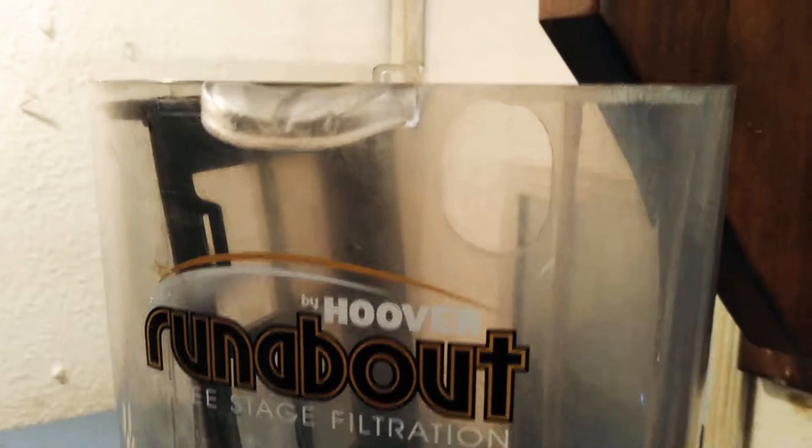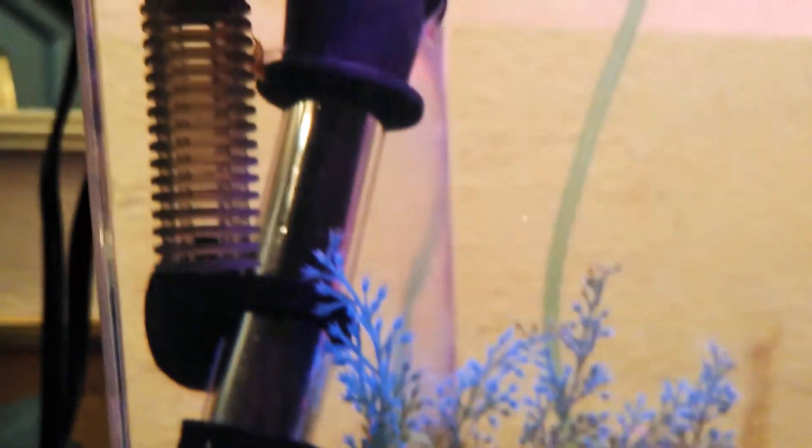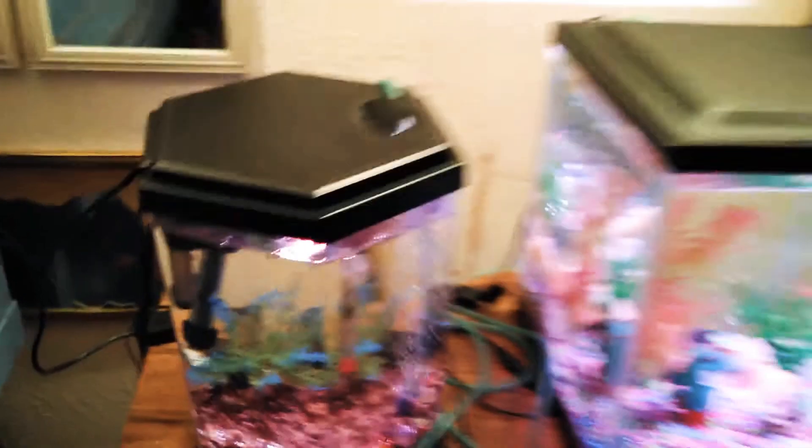My next venture is taking — I took my vacuum cleaner apart and I'm going to put a screen in there. I figured this thing would be excellent for breeding guppies or other fish. And that's initially what this baby tank was for — that's going to be a baby tank here. If you can see, there are some archeries in there. There's a bunch of them in there and they're getting bigger. Figured I'd share that.